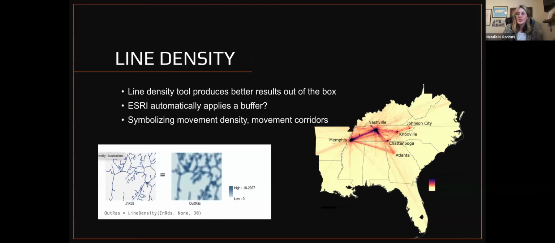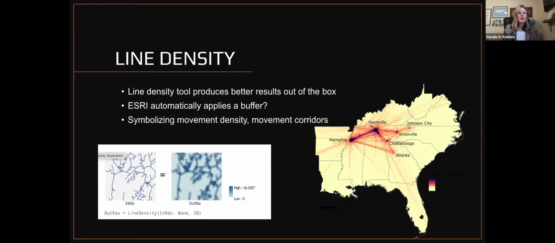So one of the tools that I really like in QGIS is the line density tool. I've used this to create this map over here, which is looking at movement corridors of persons living with HIV in Tennessee and beyond into the southeastern region. I really like how this tool runs in QGIS.